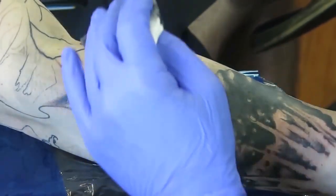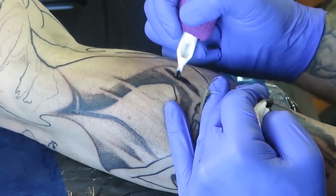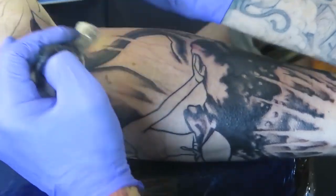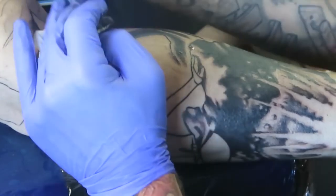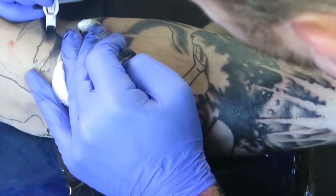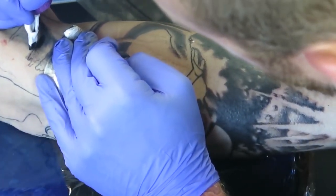Which brings me to another point. Learn to make your machine work for you. If you're constantly having to change the way that you move your hands to satisfy the machine, you'll struggle with these kinds of things indefinitely. So if your machine isn't working the way that you like to work, change machines, learn to tune the thing, send it off to someone, get in contact with a builder that's willing to work with you, and get it tuned to run the way that you'd like for it to run.